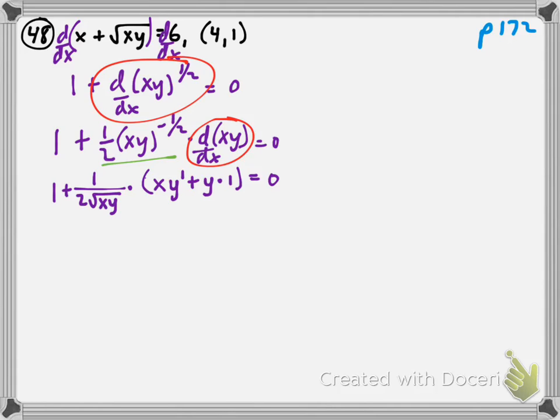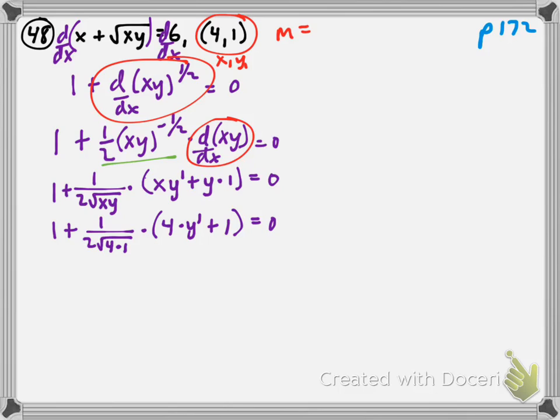Well, going back up here to where the problem started, we're already given an x1, y1, and we need a slope. We need a slope at that point, okay? And so we can start substituting in for the x and the y, the 4 and the 1, and see what we get here. We've got 1 plus 1 over 2 times, again, x is 4, y is 1. Okay, so everywhere I see an x, I'm going to put a 4. I can't substitute anything for the y prime because, well, that's what we're trying to figure out. That's what we're trying to solve for. But the y, however, when x is 4, is 1.